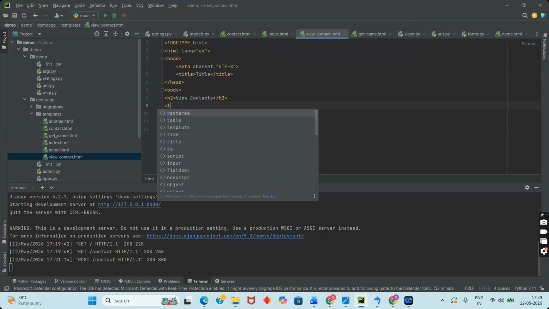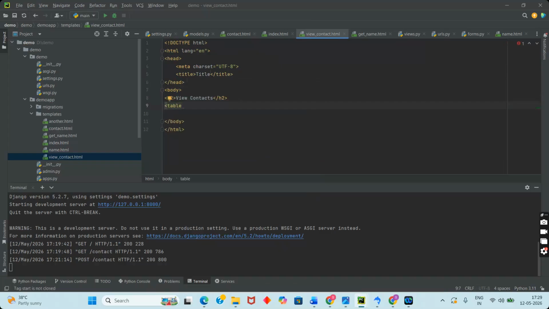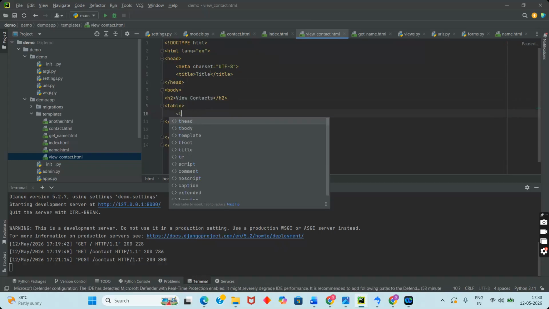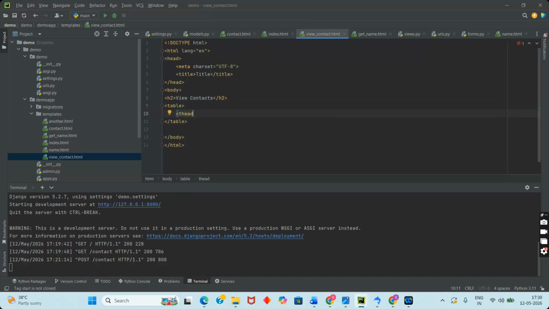We are writing in table format, right? So we should take a table, and one table head, and table row, and table headings.